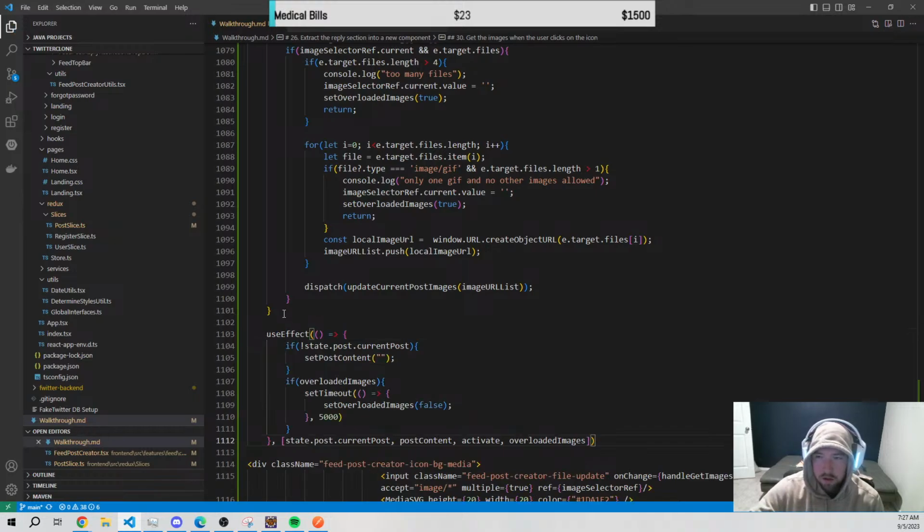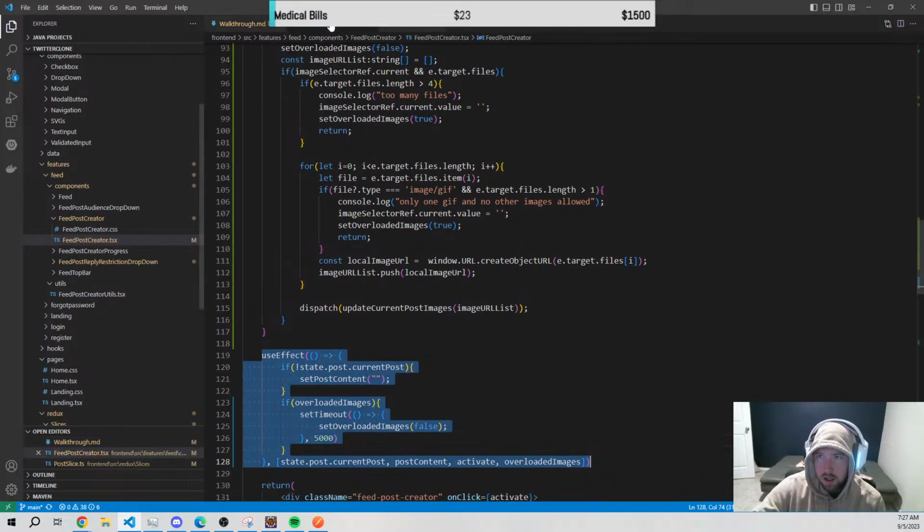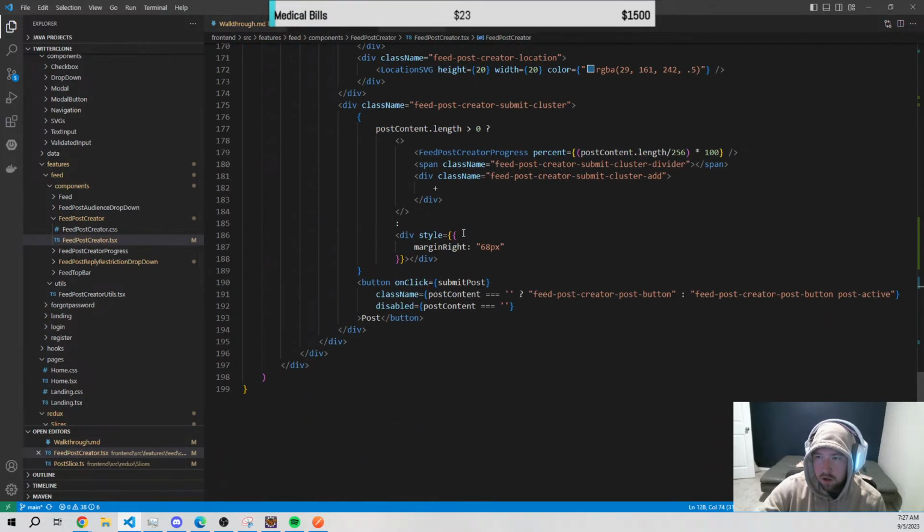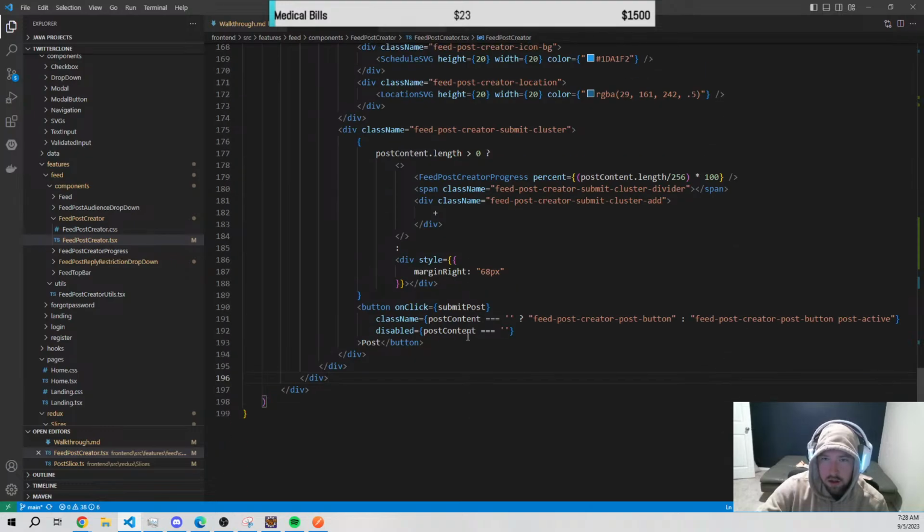Basically what would happen is whenever we set it to true down here at the bottom, although we'd have to figure out, we'd actually need to dispatch something and put it inside the feed page.